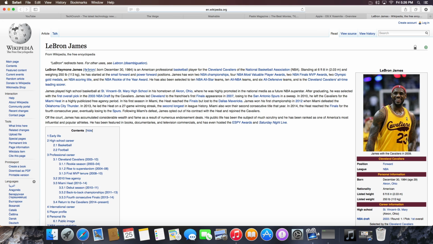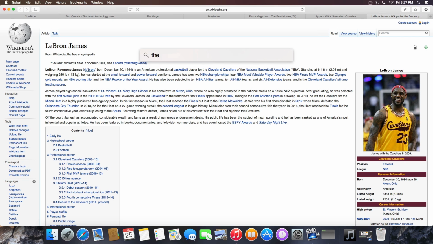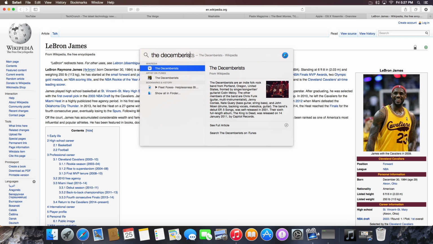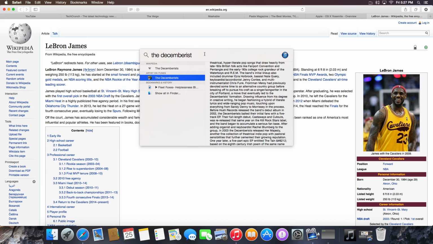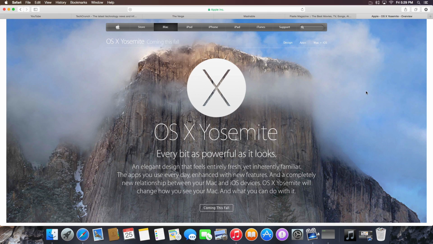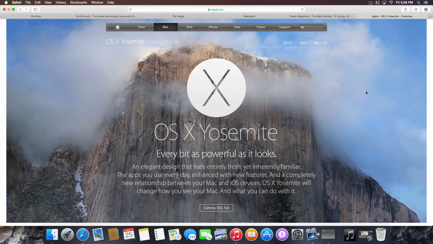It searches the web and even gives you direct results from Wikipedia, iTunes, the Mac App Store, and sites like Fandango. Stuff like that, it gives you intelligent results directly within Spotlight Search, a lot better than the previous versions. And the fifth and final new cool feature of Yosemite is Safari. I've never been a big fan of Safari on the Mac, but this new Safari with Yosemite has a new look to it and has some useful features to make it a more appealing browser.